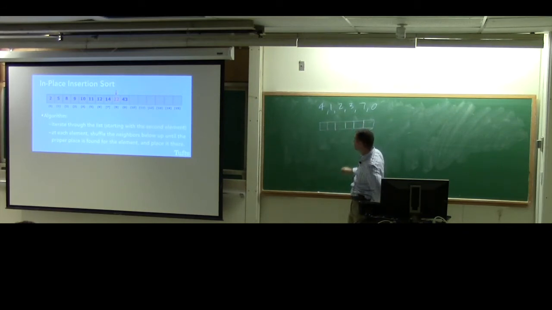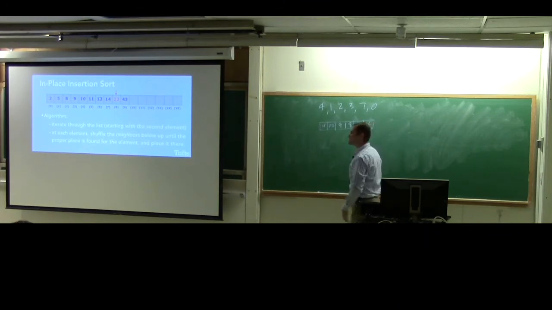If it was a totally reversed list, what do we have next? 10, 11, right? Well, what you'd have to do is swap 10 with this one. Then you'd have to go to the 9, and you have to shift 2 over. So these have to shift 2. Then you have to do 8, and those have to shift over in there. It's not absolutely n squared, but it's on the order of n squared, right? Which means that for every element, you basically have to go through the list the whole way. Not quite the whole way, but it's enough that it becomes n squared.